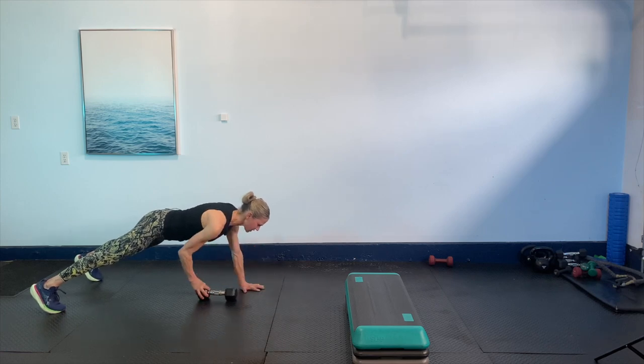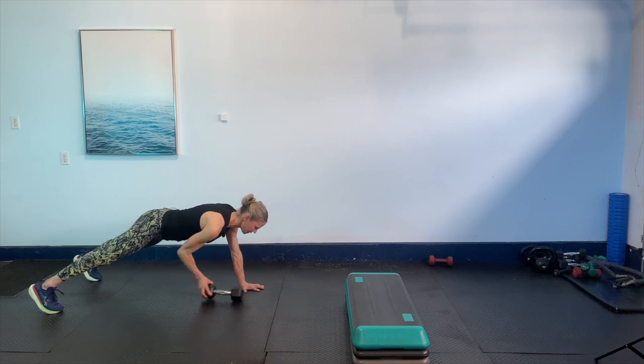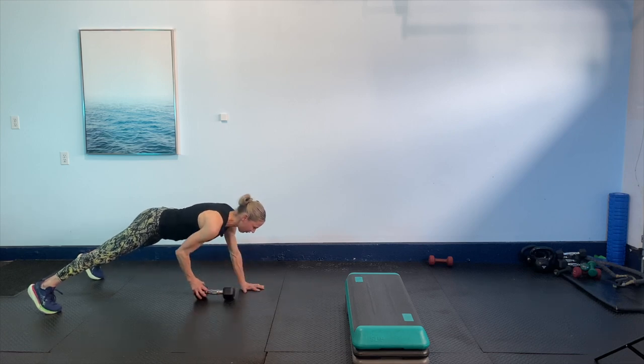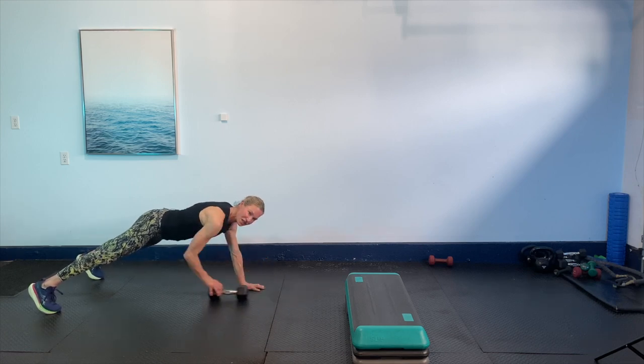I think I used the 8 last time. It slides a little bit better than the 12. That's it. You have to have carpet works better. You're more challenged when you're on a rougher floor, which I guess sometimes is a good thing.